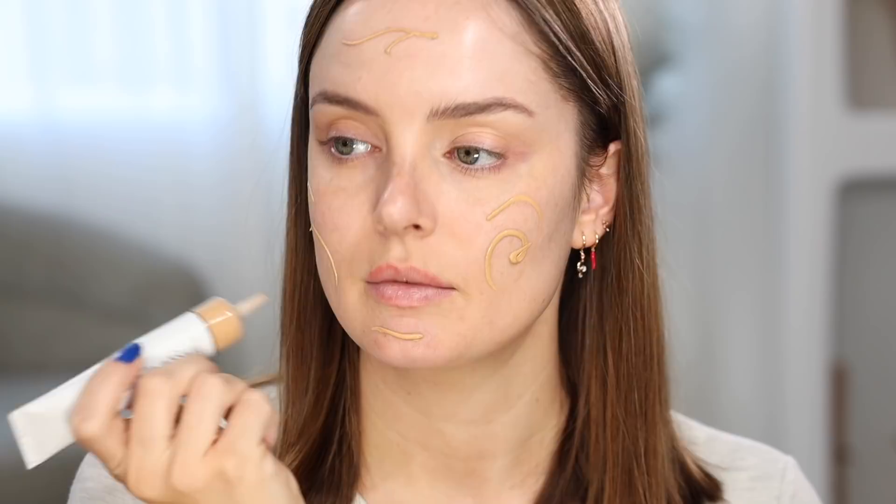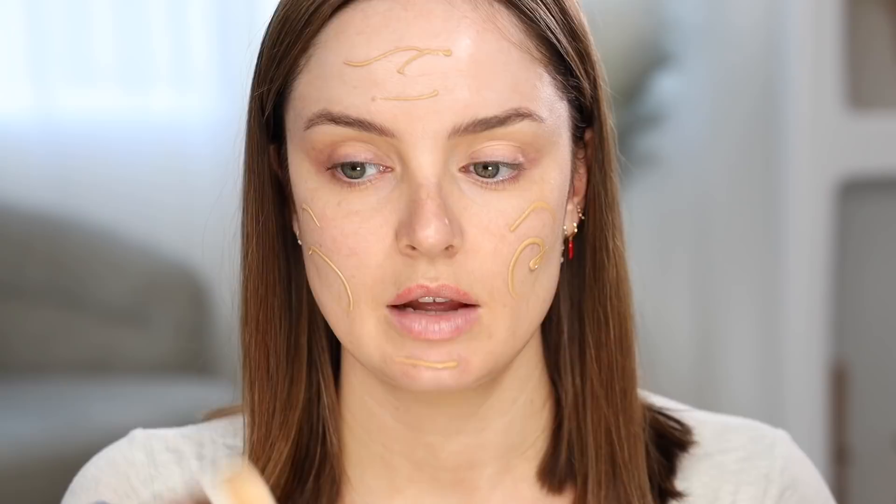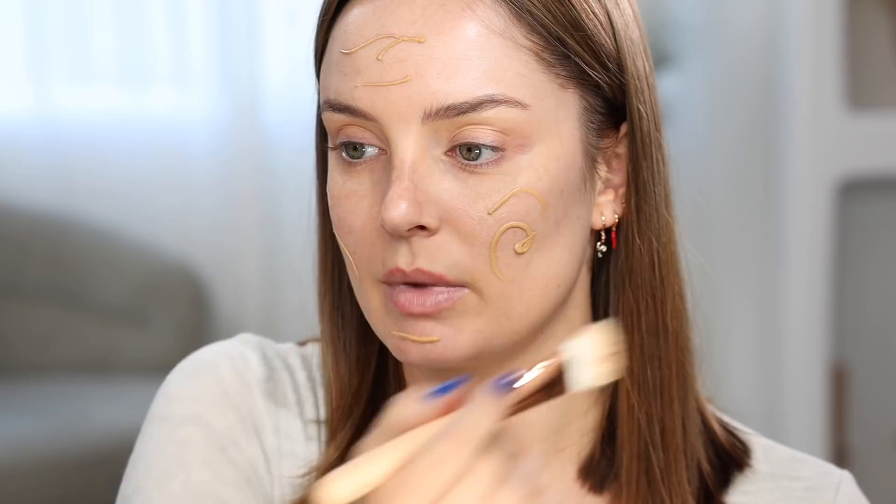My lips feel dry so I'm just going to put a little bit of lip balm on. Now I'm going to take the YSL Nude Tint. This is a really good bare look finish to the skin. I used shade 8, which might be a little bit too deep for me right now because I'm a bit pale at the moment, so I'll just put a little bit on. Luckily, because this is a translucent kind of coverage, you can sort of make it work for many different skin tones. Even if this looks too dark, it should suit me because my body is more tan than my face. It doesn't cover your skin — it just looks so natural.